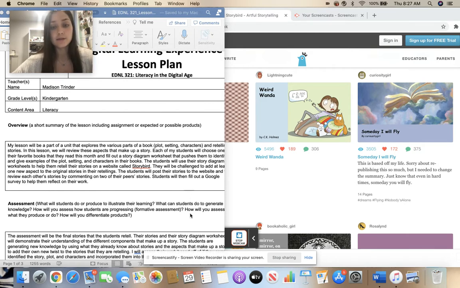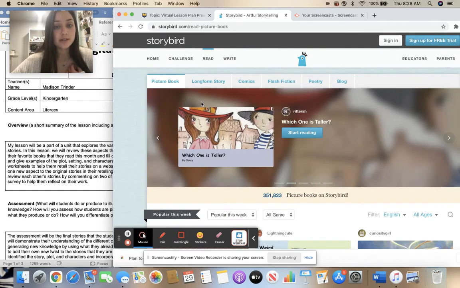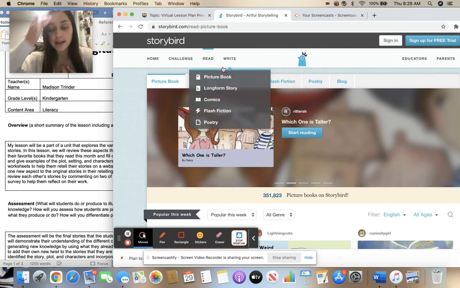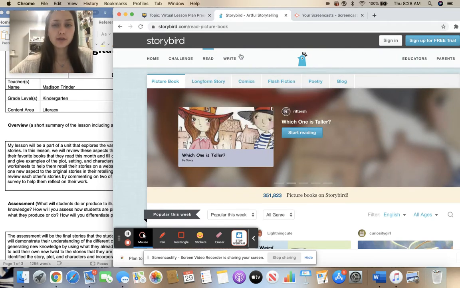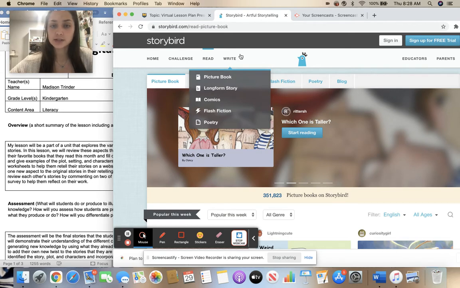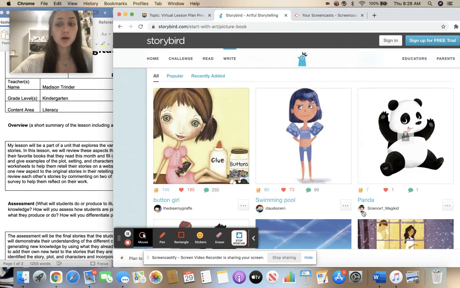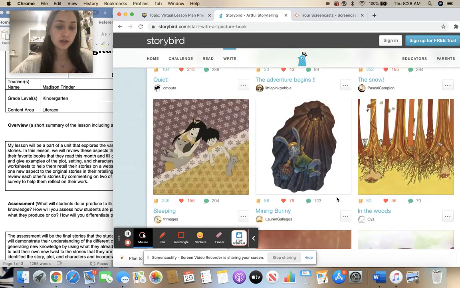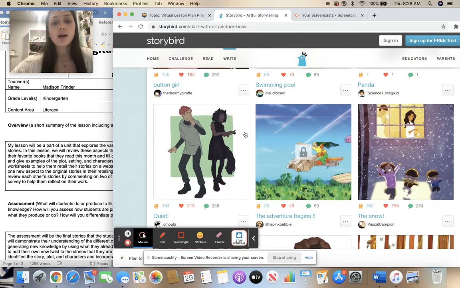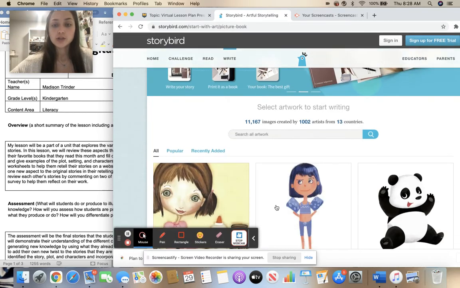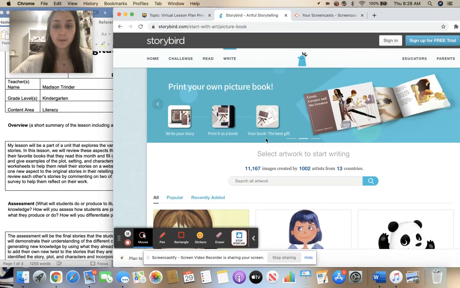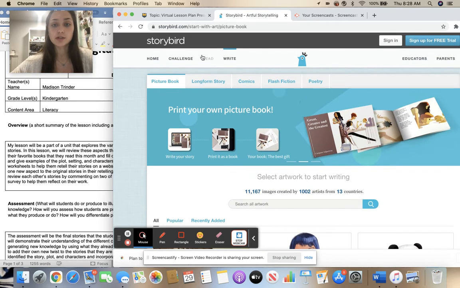So after we fill out our story diagrams, we're going to use that to write on Storybird. So this is the technology that I'm using in my lesson. So Storybird, I can't remember if we talked about this in this class or if that was a different class that I talked about this in. But Storybird has all this artwork that you can use to help you retell your story, to help you write a story, but in our case, retelling a story.